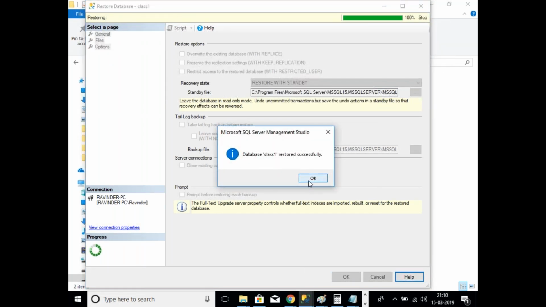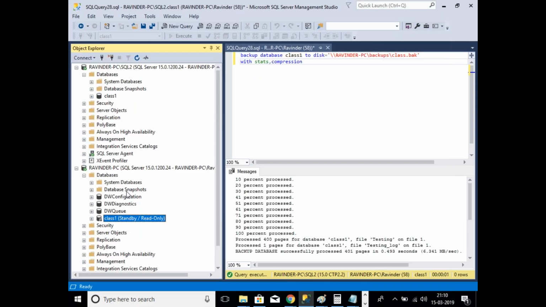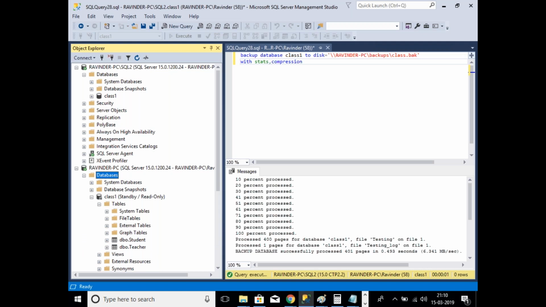Now the database will be restored, and the initialization is done. This is a manual initialization. How do we do the automatic? We will see that. If it is in standby mode, I can go to the database, read the tables, and read the data. All that we'll see. So now we have done the manual initialization. Let's do the configuration now. Very simple. I took the full backup and restored it in standby mode. That's it. Go to the primary server and the primary database properties.